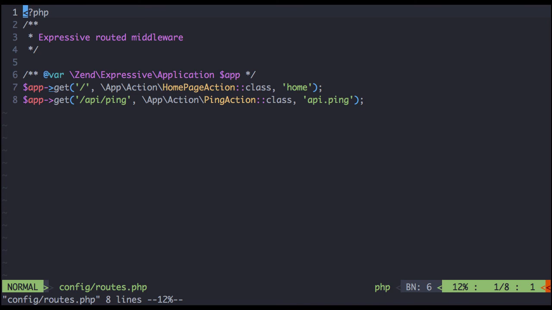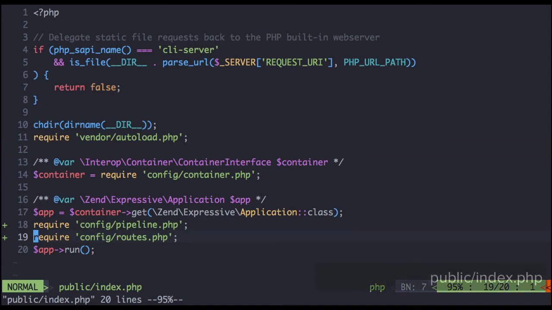Anyway, that commentary aside, finally, it then enables the new functionality which it's just generated by adding require statements for config/pipeline.php and config/routes.php in public/index.php. With all those things done, you can then remove your existing configuration-driven approach. And that, in a bit of a nutshell introductory example, is how to use the migrate pipeline command in Zend Expressive Tooling to handle some of the migration tasks when migrating from Zend Expressive version 1 to version 2.